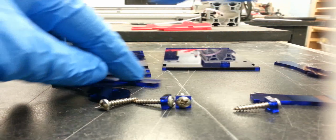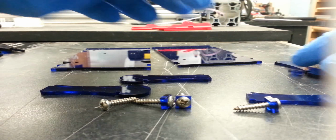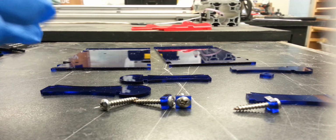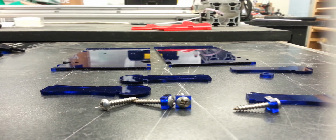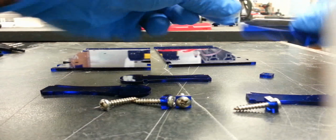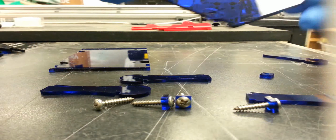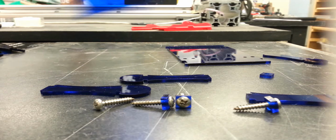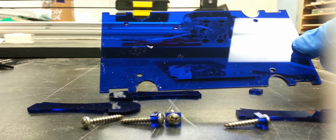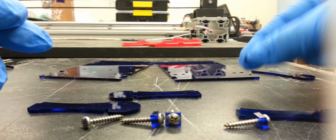we're going to be using some nasty glue, so that's why the gloves. And I've done just a little bit of assembly here before I thought, hey, make a video of this. So we have our uprights, our base, our top piece, and a couple of spacers.